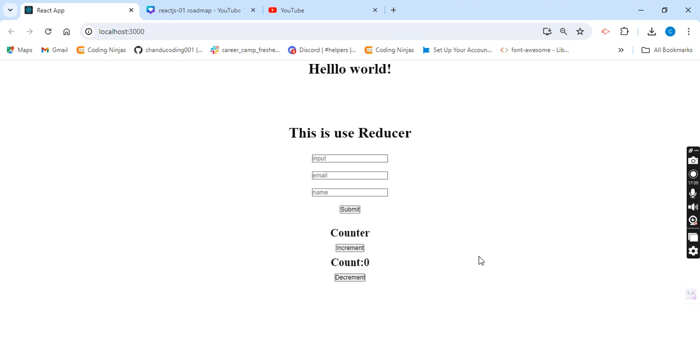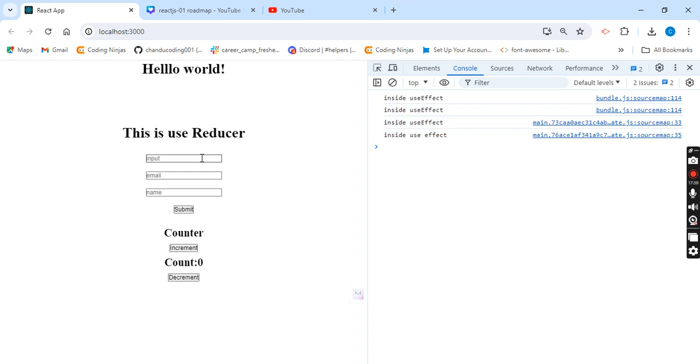Now it's better. See, the thing is, what we are doing is, count is to 0.